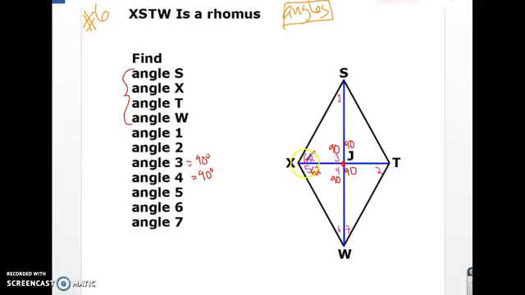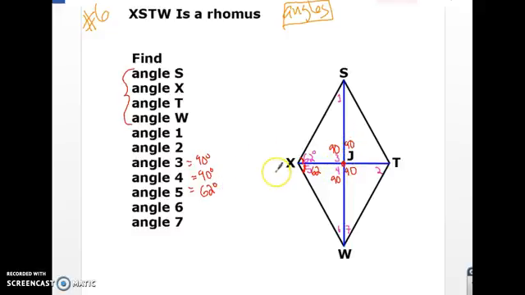We know that the diagonals, again in blue, of a rhombus bisect the angle. So both of these portions need to be the same. If one half of it is 62, the other half would also be 62. This is only true for squares and rhombuses. That's why we couldn't use it in the rectangle example we just wrapped up. So we have angle 5 is 62 degrees.